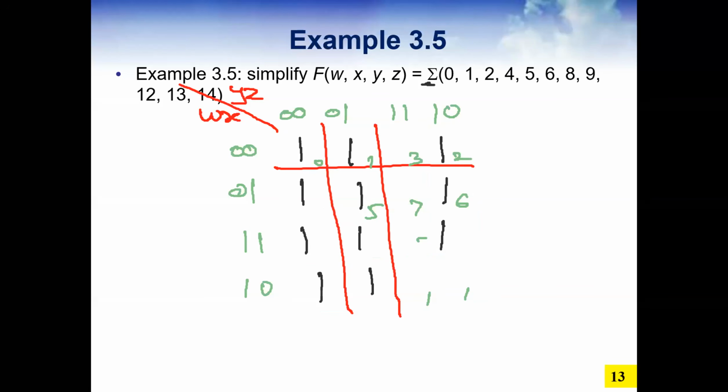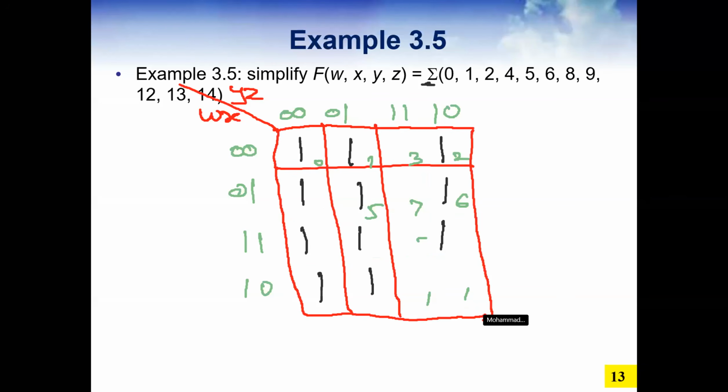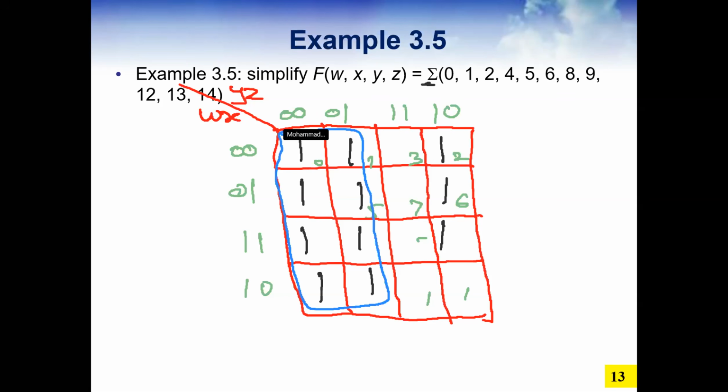Okay, just check if we can have 8. Let me erase some of them. Okay, group of 8, absolutely right. So we can have a group of 8 basically. So which group? First 2 columns, am I right? Yes. This one, the first 2 columns, group of 8. Now 3 ones are there, we have to cover these 3 ones also.